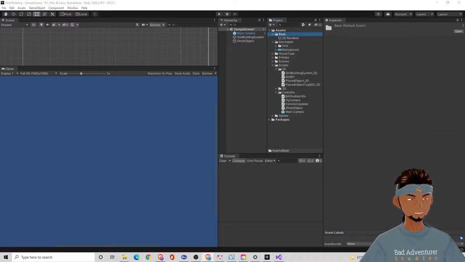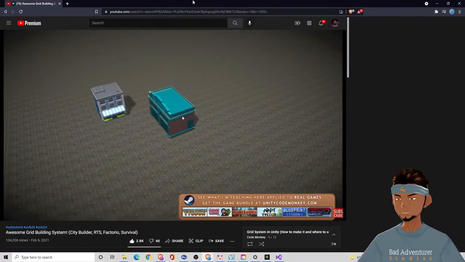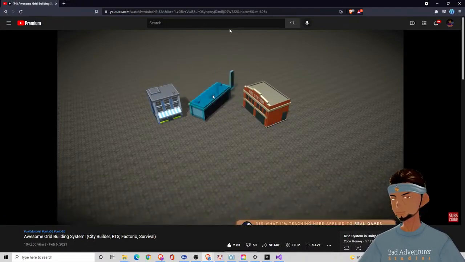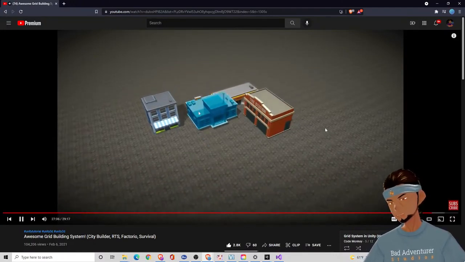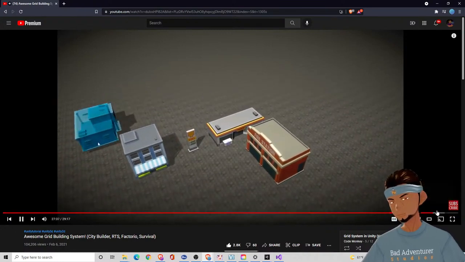So over here is how it looks without all of the debug. So I've got a building. As you can see, it snaps onto the underlying grid. And if I move and I can rotate, and everything looks pretty great. So I can place down any building of any type. And if I place on top, then of course it doesn't work. But like this, yep, all of them occupying the correct grid positions.